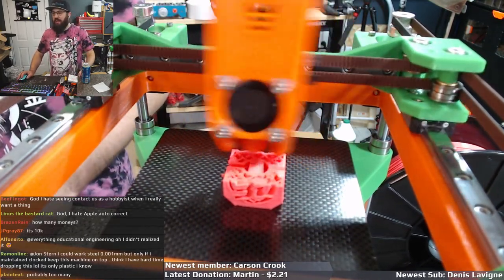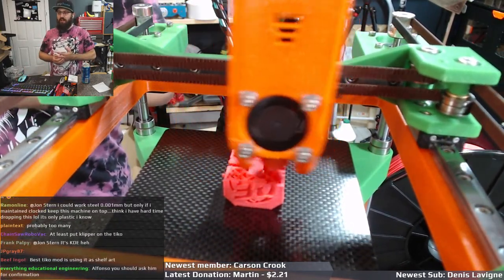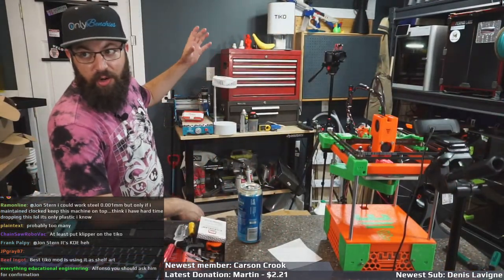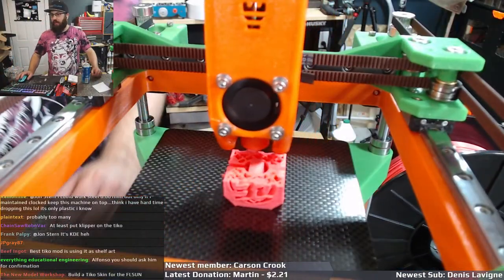31 months, jeez, I can't believe I've been doing this for that long. Someone's using the Tico mod as shelf art. Yeah, so the plan is eventually I'm going to put it somewhere and just have it plugged in, not connected, so it'll just do its blinking, and it'll just be wall art. Basically.